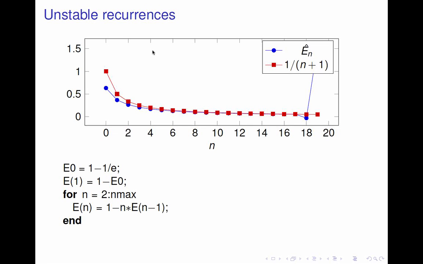We did this one a couple of videos ago. So this is a way of computing the integral of x to the n times e to the x minus 1 dx. And we know from a little analysis that the numbers produced by this recurrence should be less than 1 over n plus 1. But if you actually run the recurrence on the computer, you'll see that things go completely nuts around n equals 18 and 19. So this is an example of small errors in the input being amplified. It's a variant of the previous example, if you like.